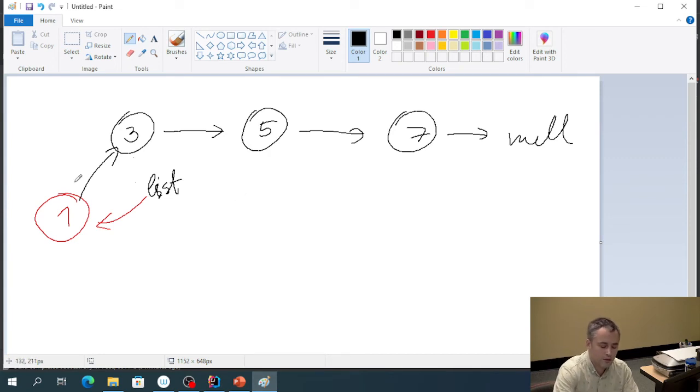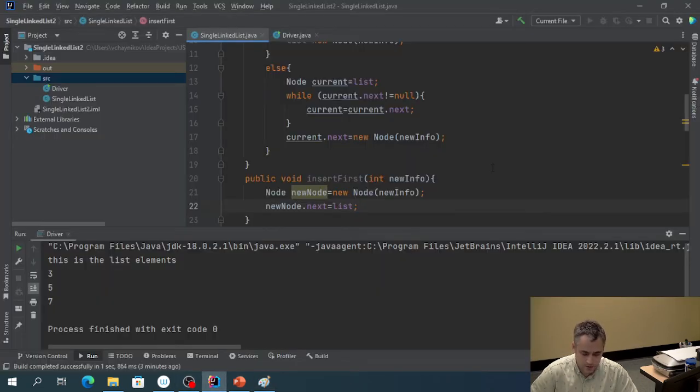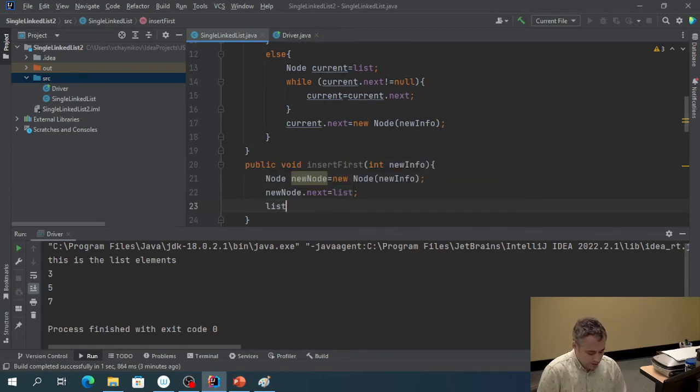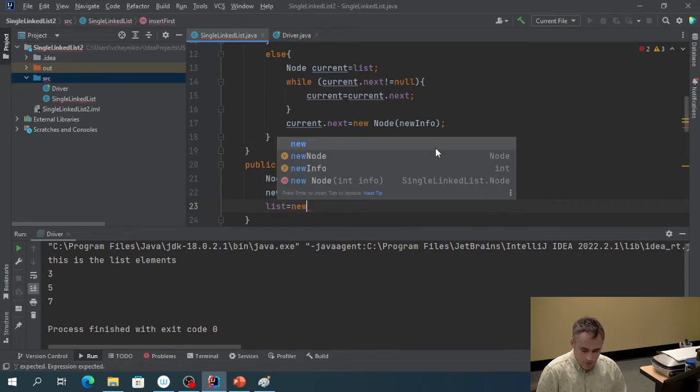When I'm creating the new node over here, it will follow the value of the list variable, and my next will now be equal to the list variable, which is originally referencing the current head of the list. And then we're removing this and instead pointing at our newly created object. So now list equals newNode.